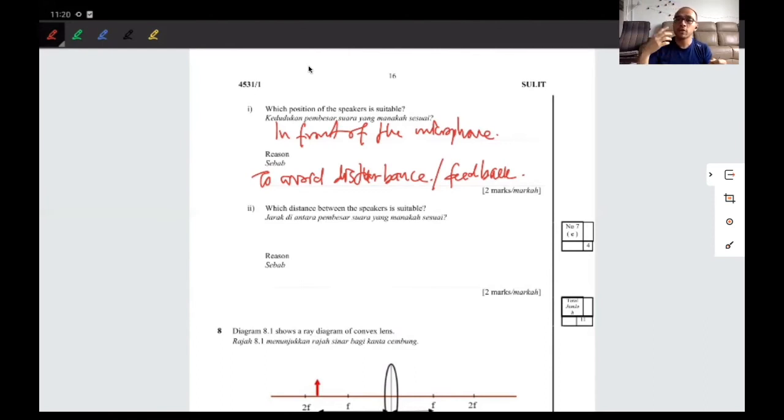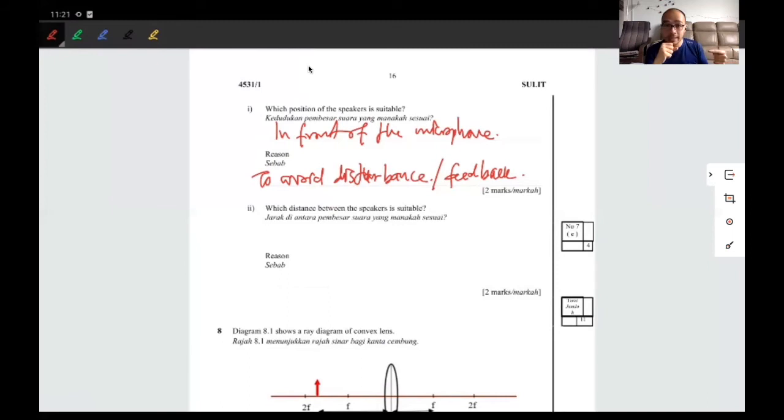Okay, feedback is apa tau. So the microphone's job is to, whatever sound that goes into the microphone will be made louder. So let's say you're standing in front of the speaker, you are talking, and then the speaker is behind you. So the microphone is going to pick up two kinds of sound. It's going to pick up your voice, and it's going to pick up the sound of the speaker, and that causes a feedback.